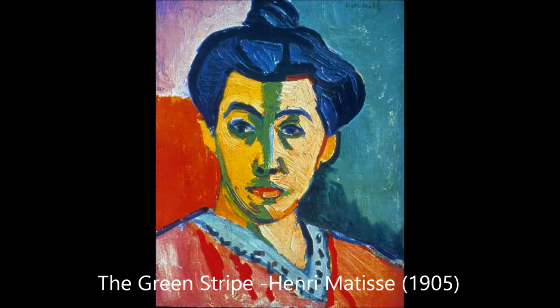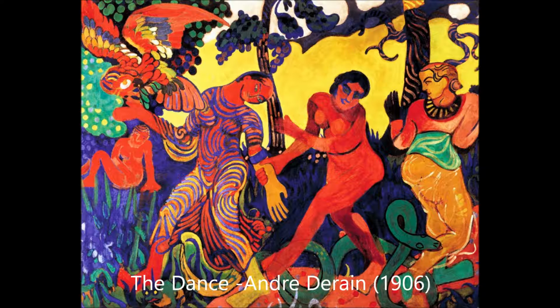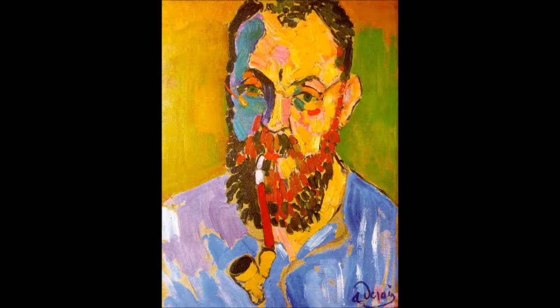Individual expression was also an essential part of Fauvism, in the way of the artist's direct experience with the subject of the painting. Their emotional response to nature and personal intuition were more important than academic theory or subject matter. The most obvious thing that sets Fauvism apart from other art movements is that the colors used in a Fauvist painting are often not realistic to the subject, but illustrate the way in which the artist sees the subject with their own emotions. One example of this is Portrait of Henri Matisse by André Derain.